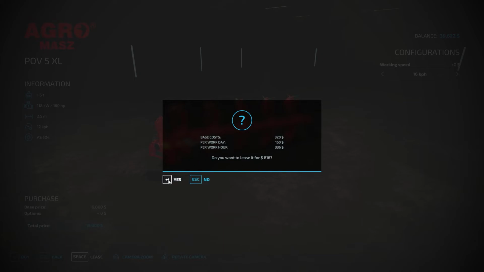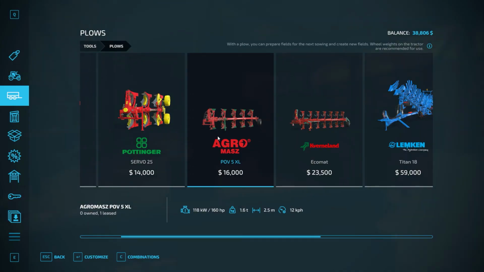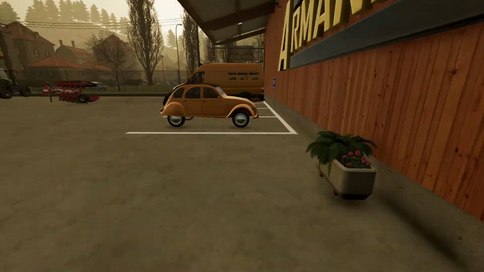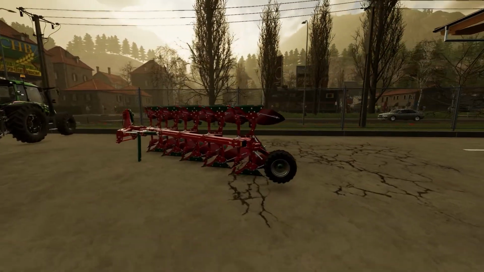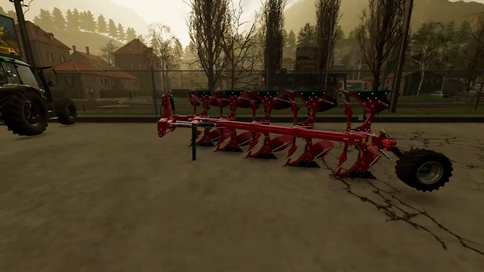So $800, that seems pretty good considering the amount of money we made today. So we're gonna lease that and just bring that on back with us today, because we actually have a lot of plowing to do. So this is coming really handy, and it's pretty much the biggest size we can get for our horsepower range, but it should do us pretty well.